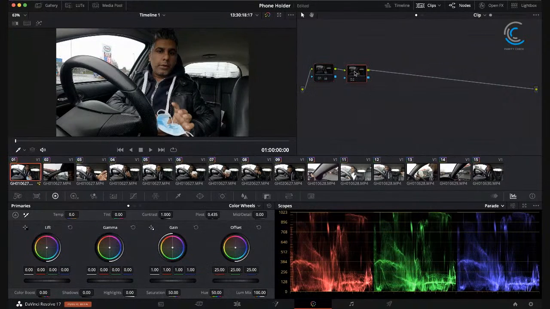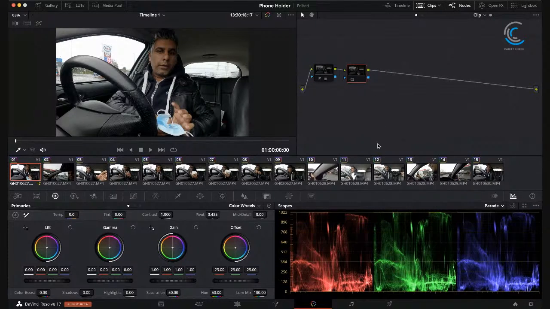Okay, so let's just apply a LUT to this. What we want to do is check what color space is on this first. So it's just taking it from the timeline. It must have picked it up from the actual file itself. So I don't know what it's using. It is GoPro footage. So let's see what it does.